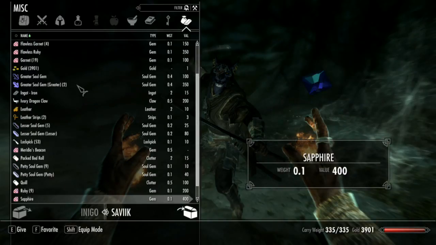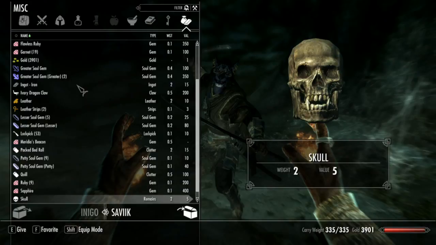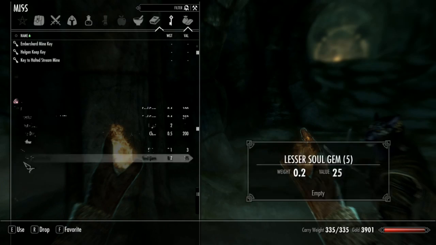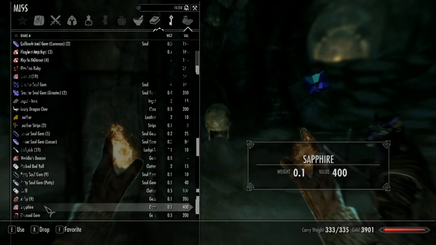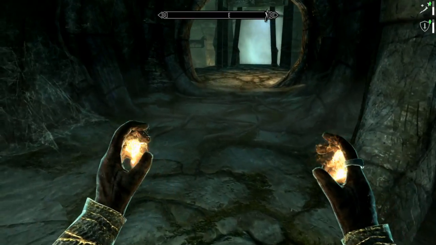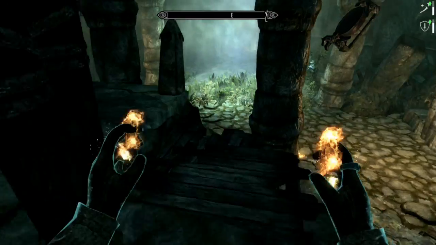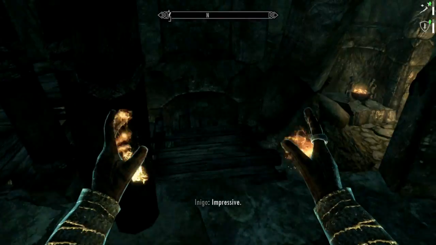Yeah, I found Meridia's beacon at one point during the off camera. Why do I have a skull? What the fuck? It just hitchhiked a ride in my pocket. Let's go. I was walking by and it just hopped up in there like, yeah, getting out of here now. Impressive. Thanks, I built it myself.